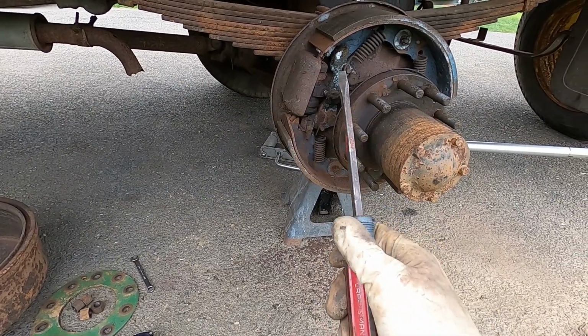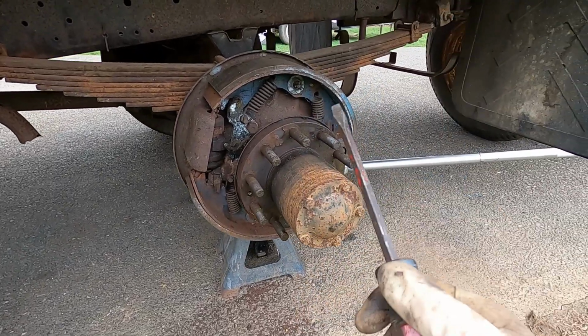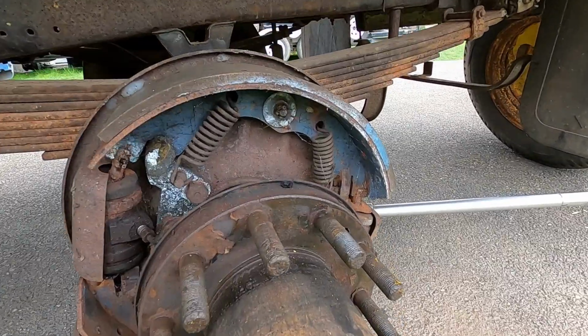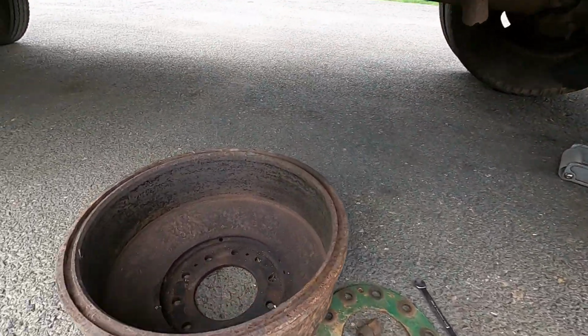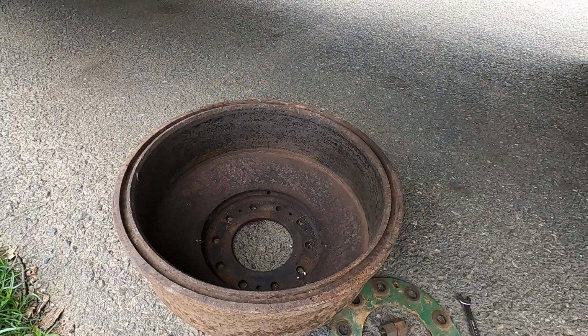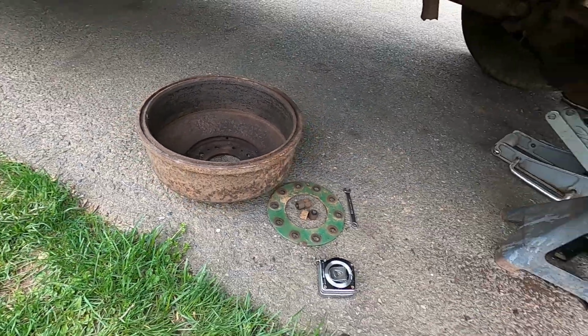So we pulled this side off because it was the worst. Like I said, it was hanging up. It looks like someone has been in there. Looks like it does have new shoes or newer shoes on it, but this thing sat for a long time. You can see by the inside of the drum here, it's a lot of surface rust. It's got plenty of thickness on, so I think it'll clean up no problem.